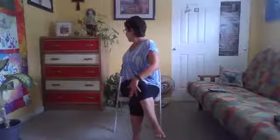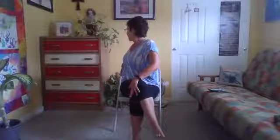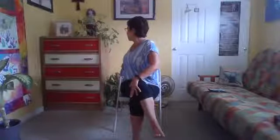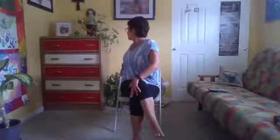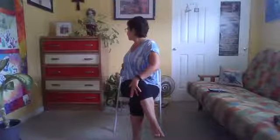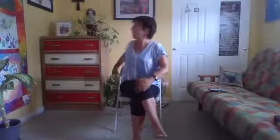Lengthen the spine, draw the low belly in. Gaze can be back over that right shoulder, to the side or forward, whatever feels best in your neck. And take some really slow, full breaths here. Notice how the breath impacts the sensation in your twist. Use that breath to enhance the twist. And gently release back to center.